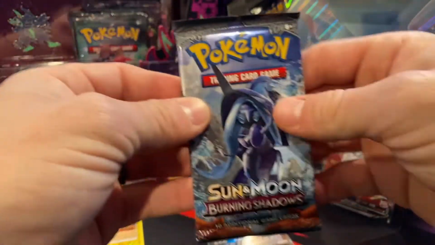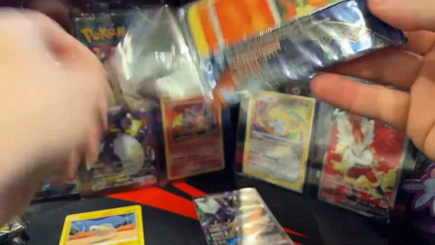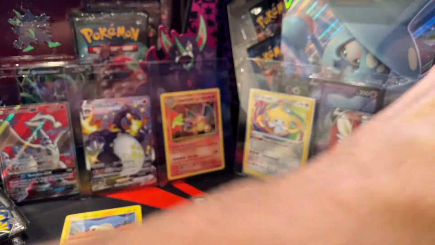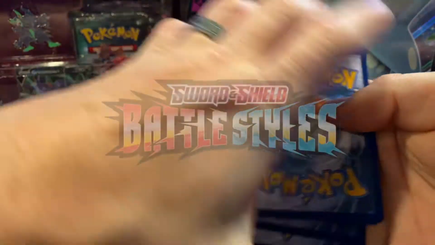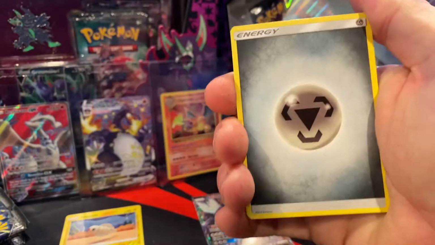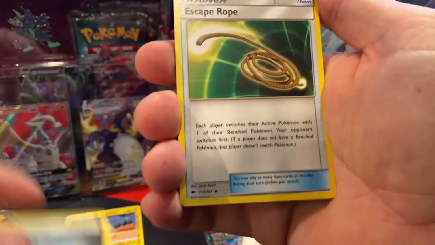All right, let's get into another. Pokemon announced another set. I think it's Battle Styles, I believe is what it's called. It's already up for pre-orders, so when that's released, I think in March, we'll definitely get some of that for the channel.